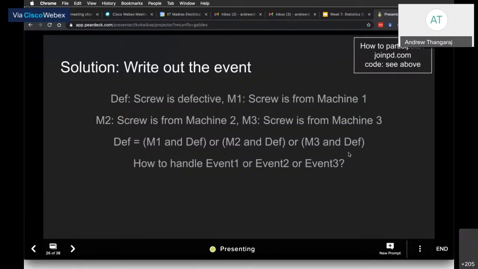Now this is the first time we are facing a situation where you have the ORing of 3 events. How to approach 3 ORs? That's a great question. That's the same question I'm also asking you. How do you handle 3 ORs? It turns out there's one special case where 3 ORs can be very easily handled. So what is the special case?